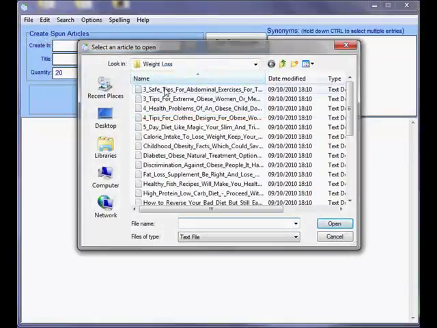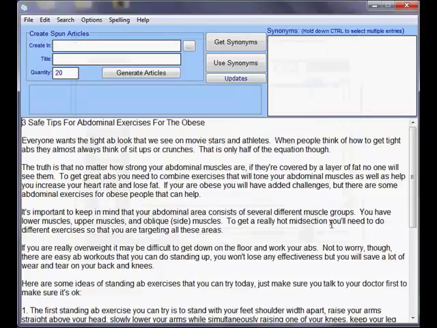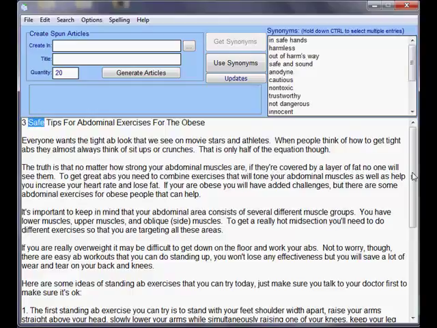Okay, I'm just going to open up a weight loss article. It doesn't really matter, it's PLR content that I've got kicking around on my hard drive. So if we want to spin something that's already been written, we just work our way through it, selecting the words that we want to change. Now I'm going to turn on with the F5 key the automatic lookup, because that makes this sort of thing a lot easier. And let's have a look.